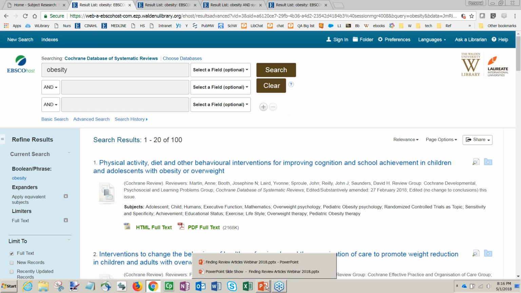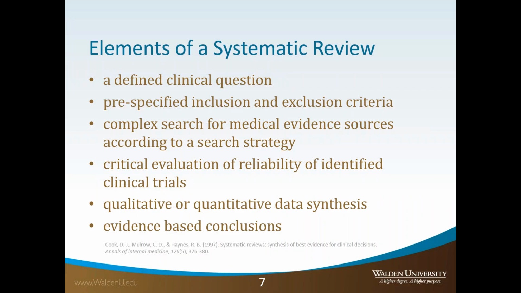So like Julie mentioned, because systematic reviews take a really long time, they are usually reviewing randomized controlled trials. There just aren't going to be that many of them, like she said. And the same is true of a meta-analysis, which is what I'm going to show you now. Let me share my screen.